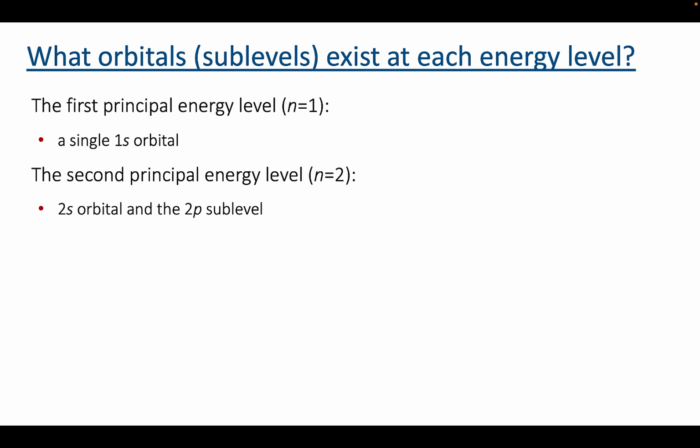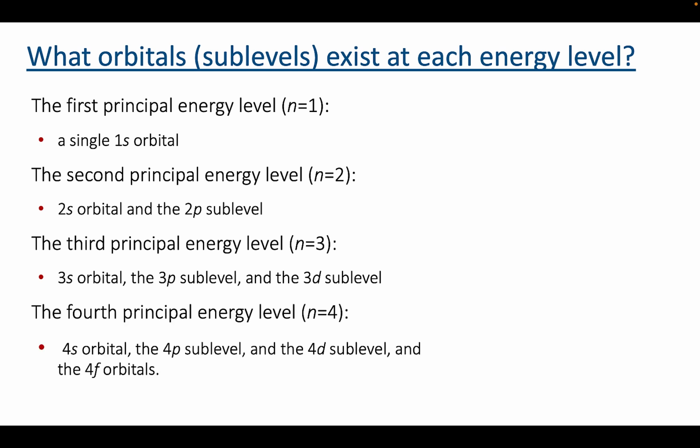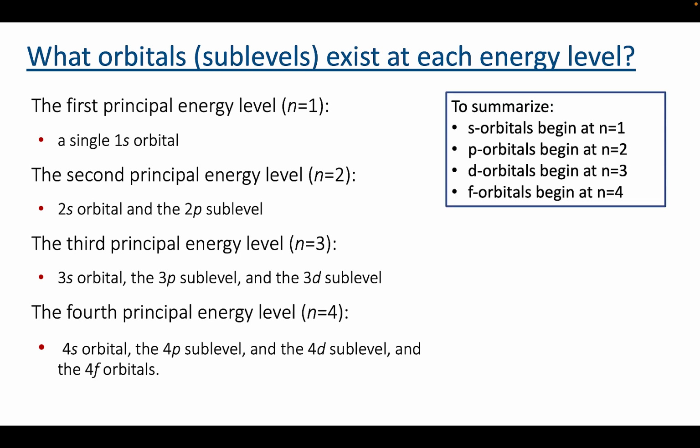But the important thing is that there are some differences within each of these energy levels. In n equals 3, we have 3s, we have 3p, and we have 3d. And in the fourth principal energy level, we'll have 4s, 4p, 4d, and 4f. And again, just getting used to this pattern is what I'm really going for here. It is to say that s orbitals are sort of the smallest, as we're going to see, and they begin at n equals 1. We introduce p orbitals at n equals 2. We'll see that this p sublevel is a little bit bigger. D orbitals come in at n equals 3. F orbitals come in at n equals 4.